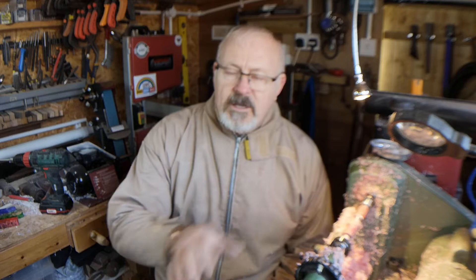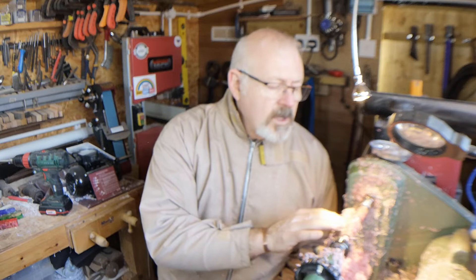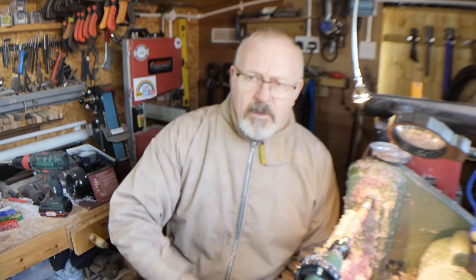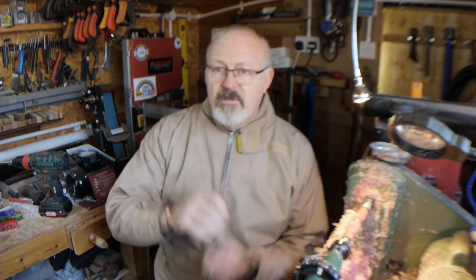So I've got down to where I start actually shaping the pen now, sizing it up and things. I found when roughing it down that where the pinecone is, you tend to get some large chips coming out. I don't know if there's any way to avoid that — I've sharpened my tools before I started and resharpened them halfway through — so I'm not sure there's any way around it, or you just have to go with it. If you've got any comments or suggestions, stick them down below.